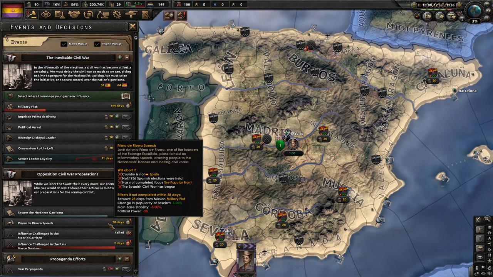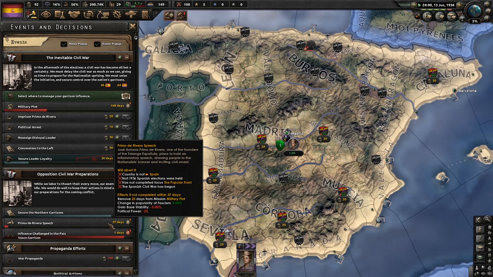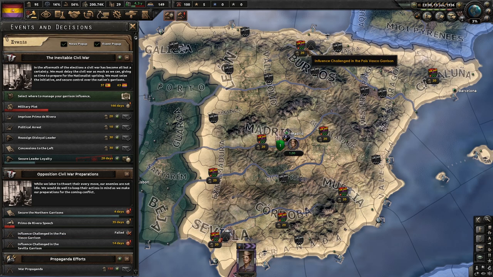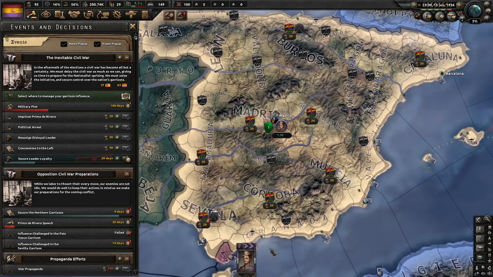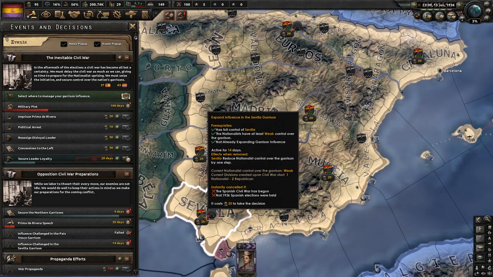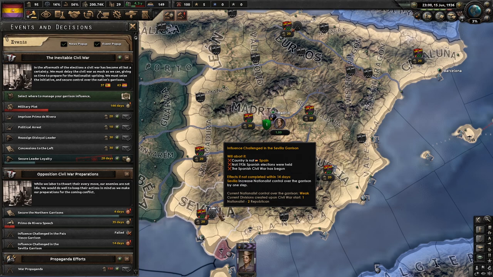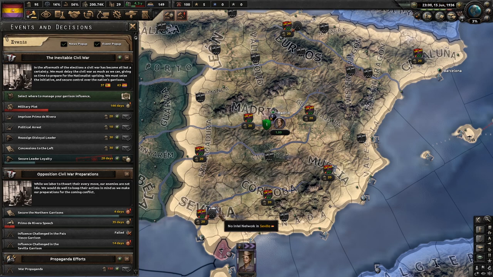Okay, they did the speech. They're actually doing a second speech, I think. Right, they put one in. They're going back to the Sevilla garrison, which means that we're actually going to counter them. This is normally much quicker than this, but they're now trying to influence this a second time. And because the cost increases every time, I don't want to wait for them to flip it one more before we respond.